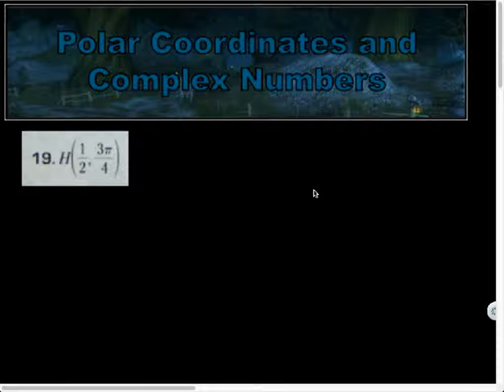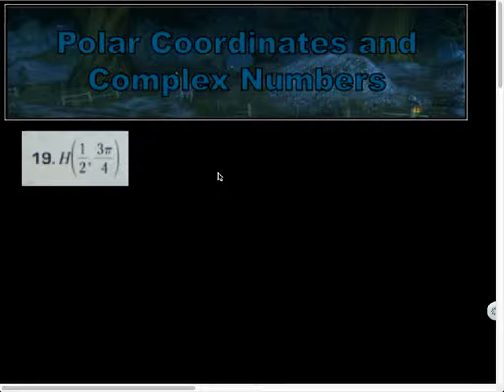We've been talking about polar coordinates. Isn't it crazy that there's a one-to-one correlation between a rectangular coordinate system and the infinitely many points represented on it and the polar coordinate system, that every point has a corresponding point on the other measurement, so to speak. So anyways, here's question 19.